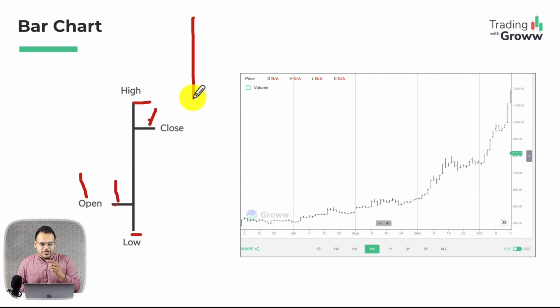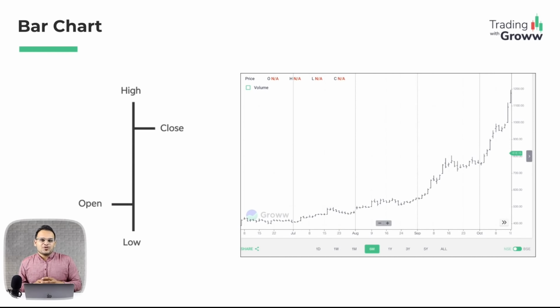Once we have that, we have the open price, and open always comes at left. So assume that market opened here and market closed here. So this type of bar indicates a negative sentiment or the negative closing of the market. Once we combine these bars in a series of bars, we get a chart something like that, and it will also show some trend and different patterns over here. And by this we can clearly see that the overall market was trending upwards.